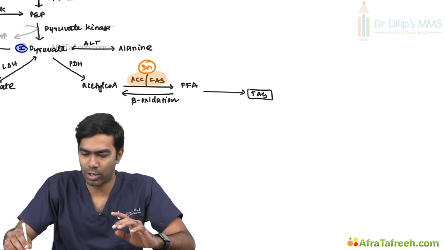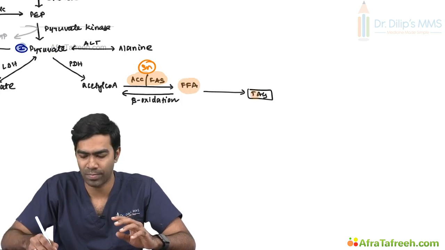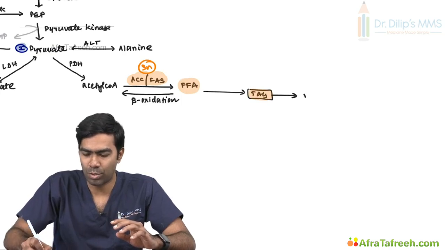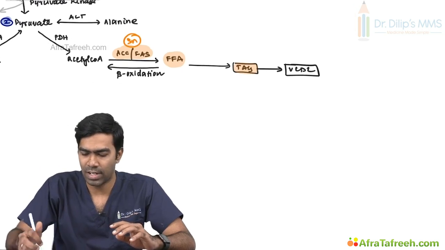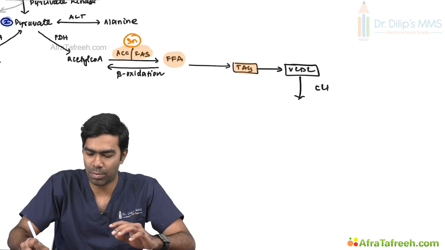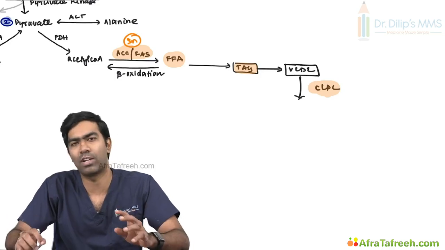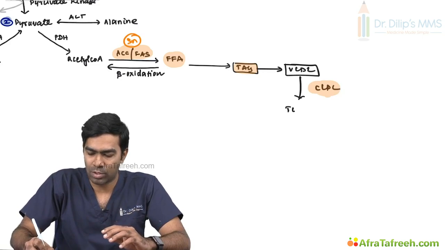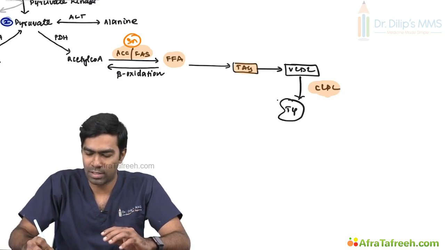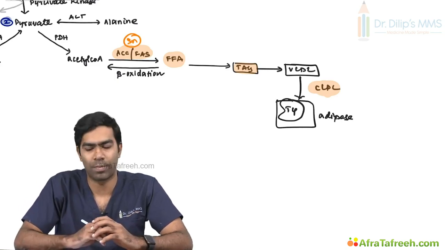Rather, because acetyl-CoA carboxylase retains its sensitivity, more free fatty acids will be produced from acetyl-CoA and more triacylglycerol will be produced, which will obviously be pushed towards the VLDL pathway in the liver. We are talking about the liver now. And this VLDL, under the influence of capillary lipoprotein lipase, as I told you, also retains sensitivity even in the setting of insulin resistance. That's going to produce more triglycerides within the adipose tissue, as I told you before.